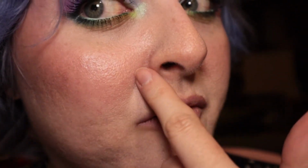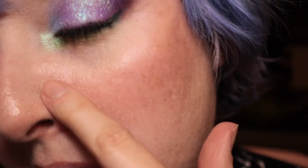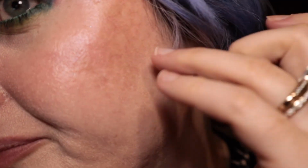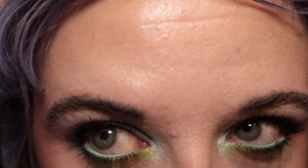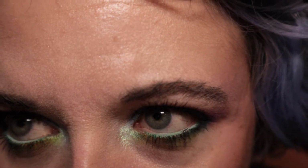Ooh, but look how it's rubbed off on my nose. And collected in my nasolabial fold. I don't know. Let's look at the forehead. Maybe that's the least touched part. What does that look like? Ooh. Ooh, that's bad. Okay.